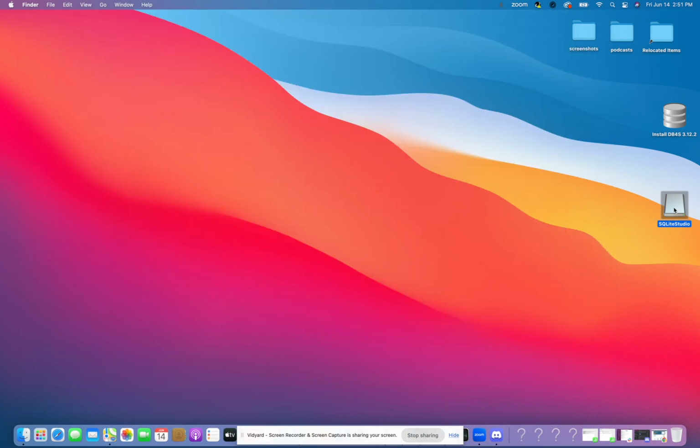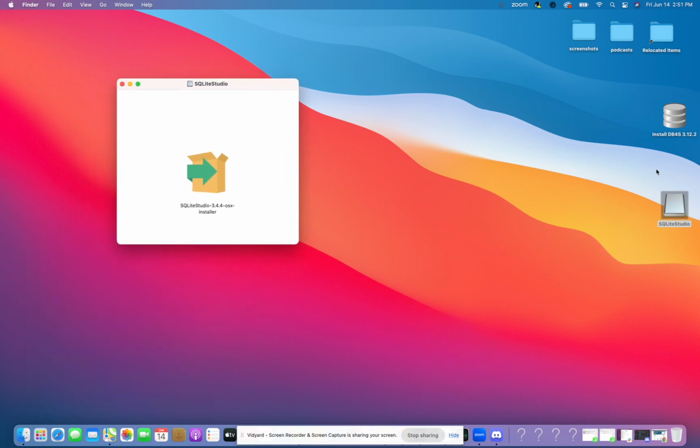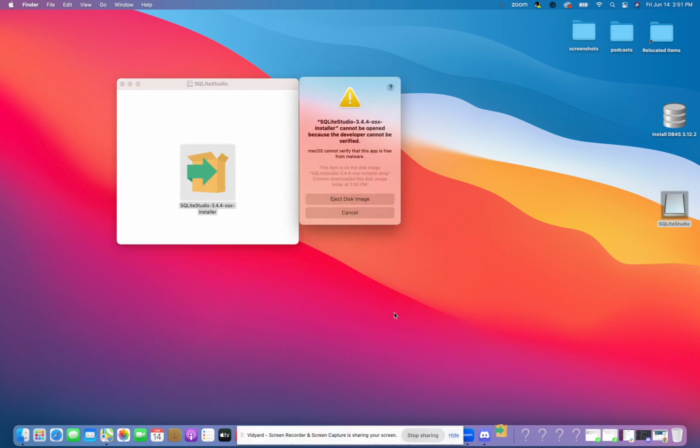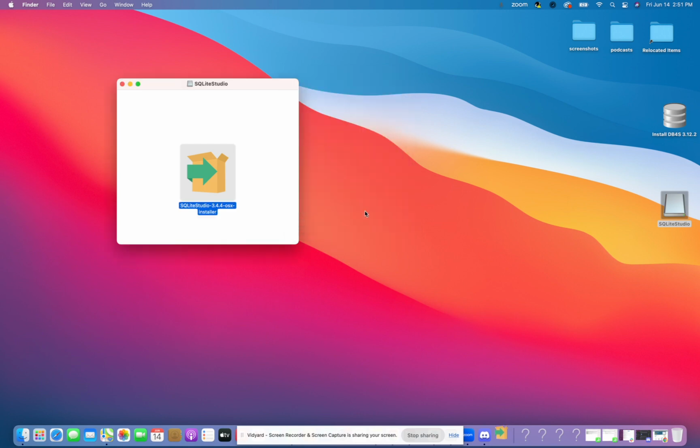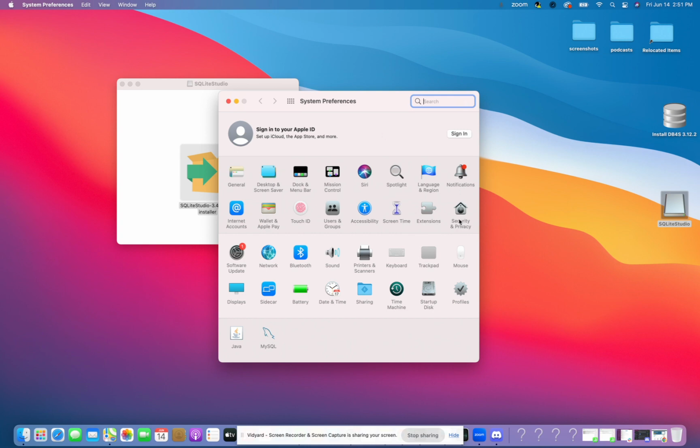And here I can double click on a Mac to open up this little driver that it created for me. And then I can double click on this to say install. And some of you might get this issue, okay? We cannot open it because the developer cannot be verified. So Apple tries to prevent you from opening up files that may be risky, but I do trust this file. So only do this if you absolutely trust the file that you're downloading. So I'm gonna hit cancel and I'm going to go into System Preferences, Security and Privacy.